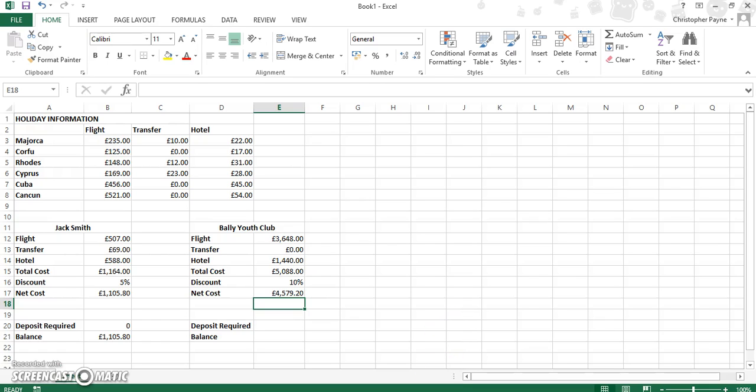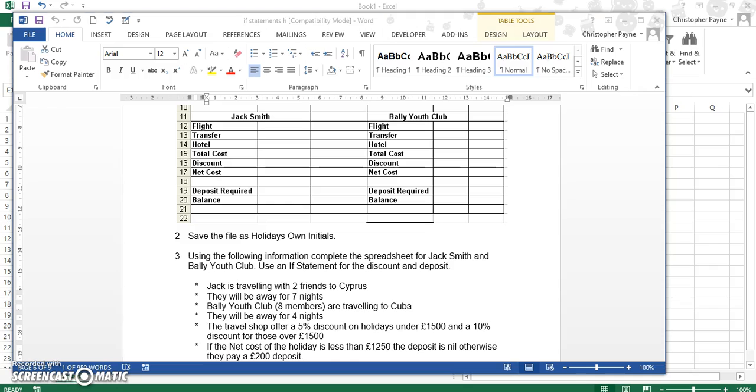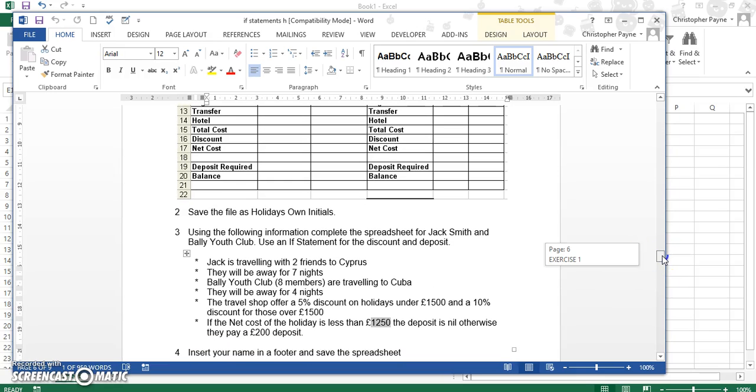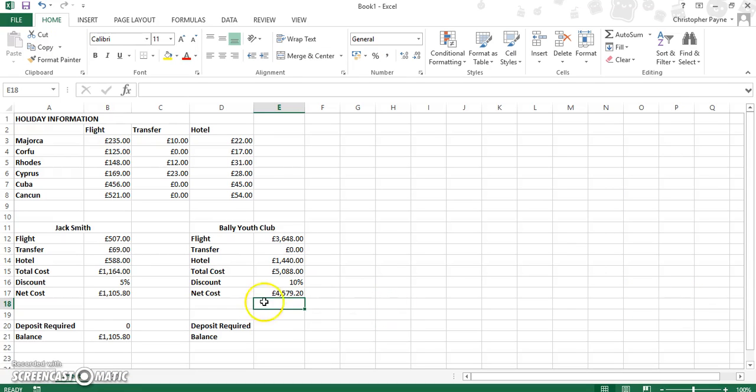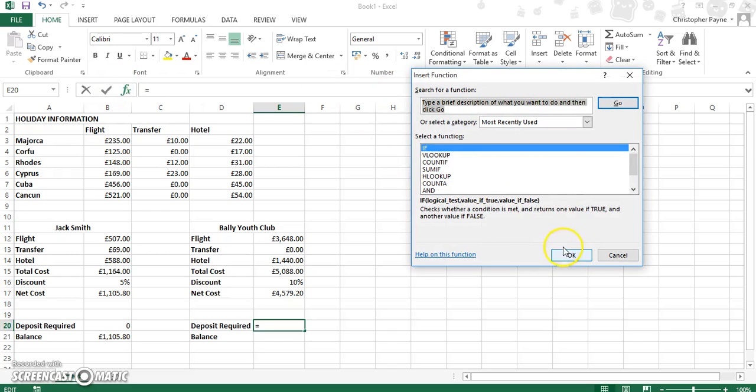Now the next part, deposit. Refresh your memory about what our deposit criteria is. If the net cost of the holiday is less than £1,250, there's no deposit, otherwise the deposit is £200. Now you can clearly see they're going to have a deposit, nevertheless we have to run some formula.